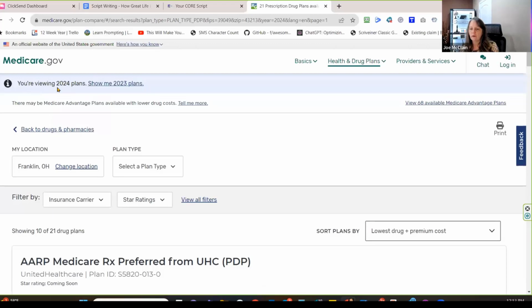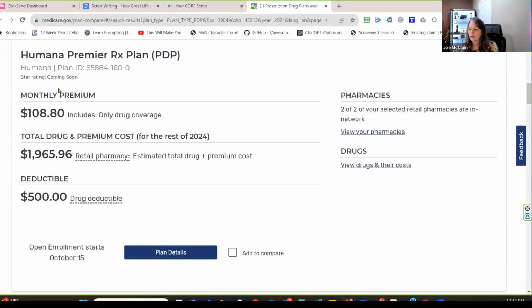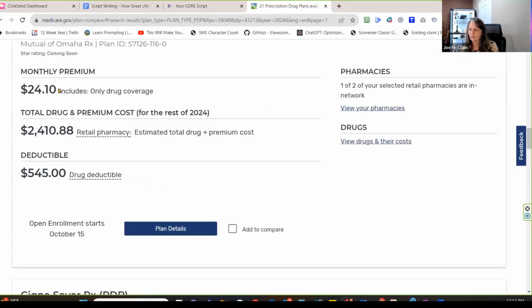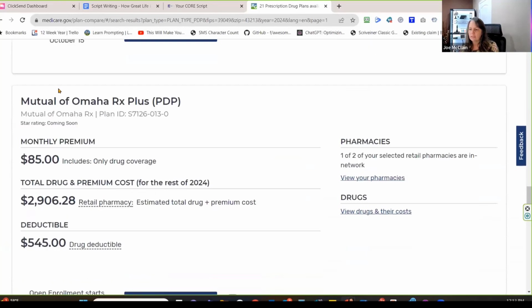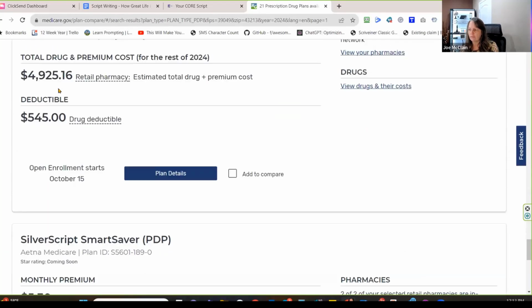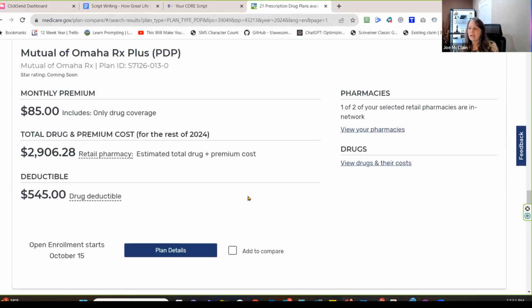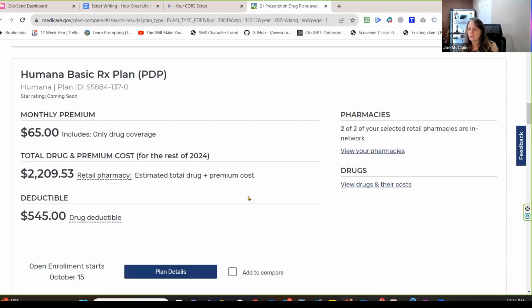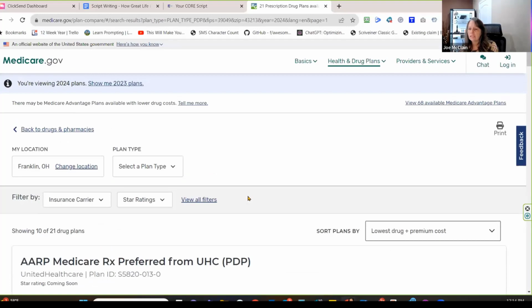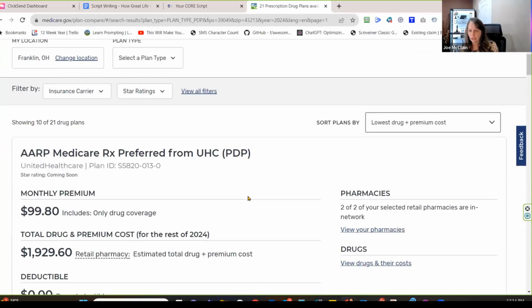So 2024 plans is what you're looking at. So let's scroll all the way here to the bottom. You can see all of these plans are available to you. Okay. There's what, 1, 2, 3 pages worth. So what it does is that this program puts this in order, the least expensive for you.